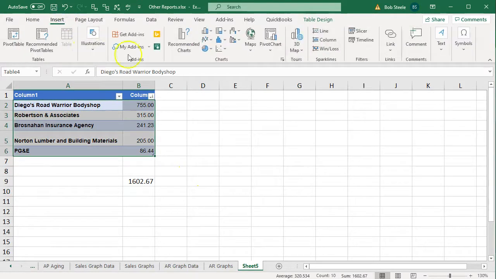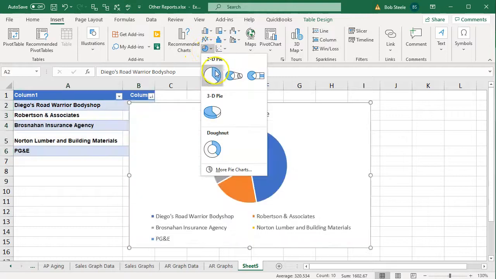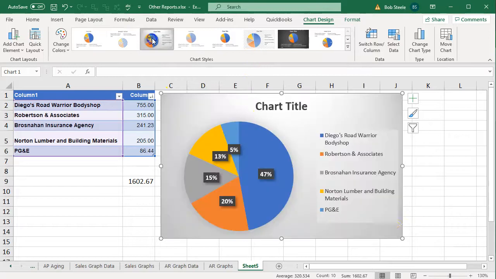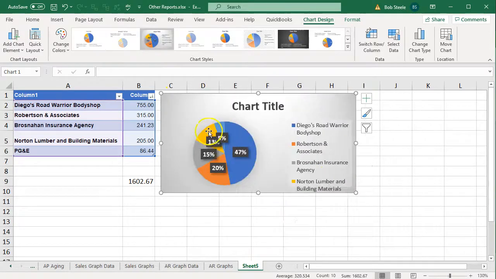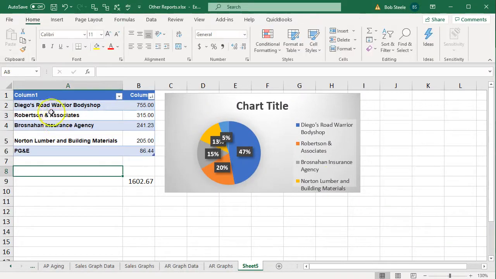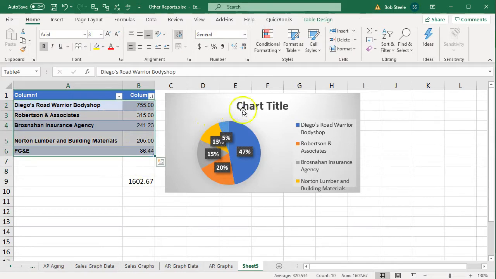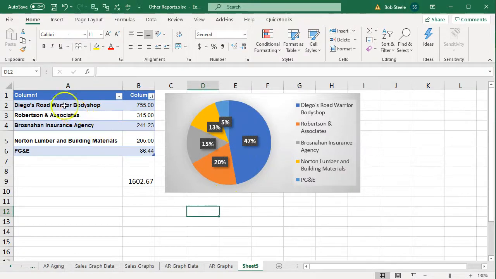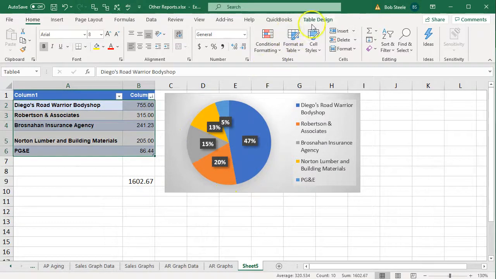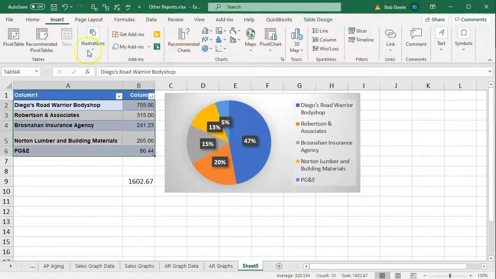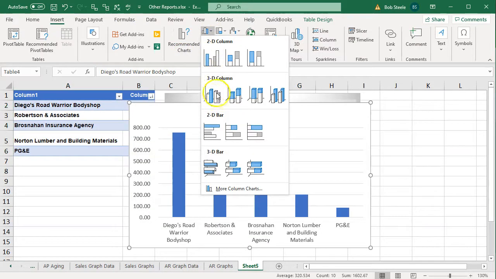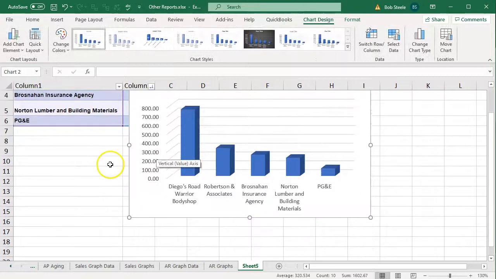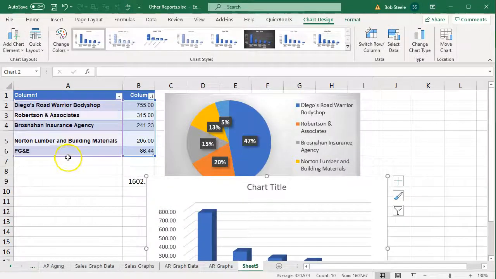I'm going to insert, and we can go to the same pie chart like that. We can clearly put our numbers there. We don't have to do anything to it. That looks good. And then we can make another, and I'm going to get rid of the title. We don't need the title. And then I can make our other common chart, which would be to insert something that looks like that. And there we have that. Those are our common charts.